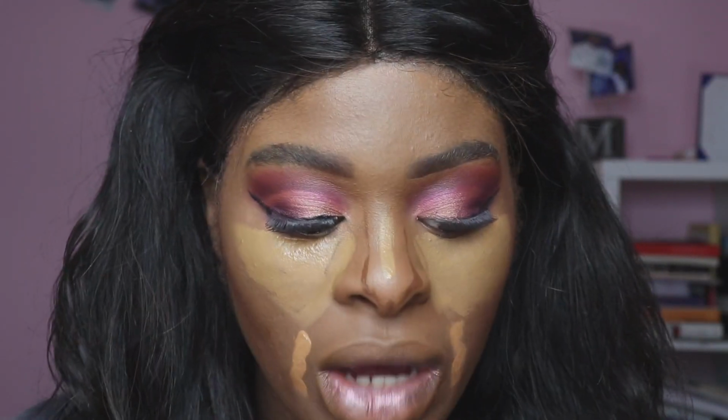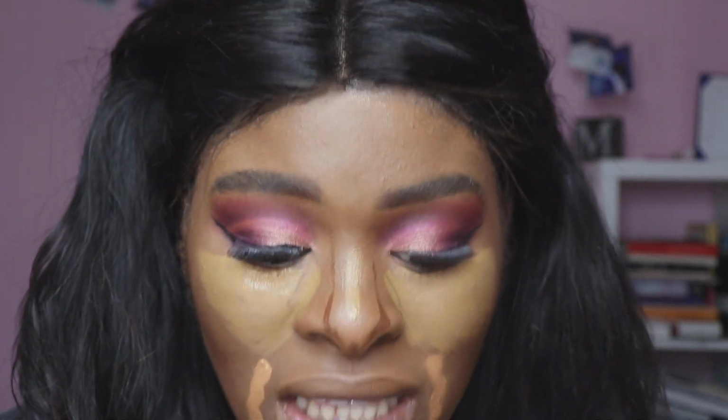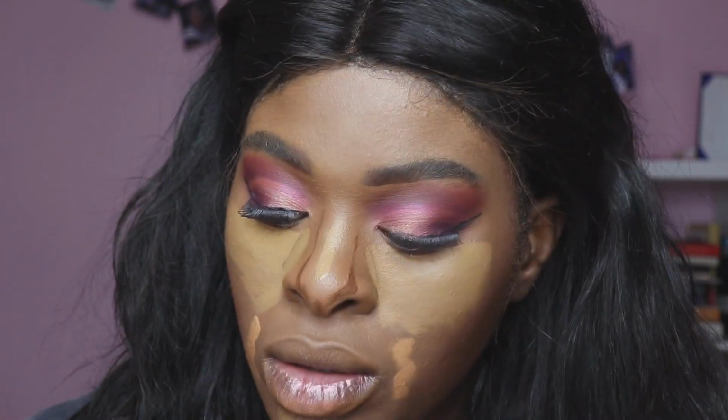I'm gonna go in with a darker powder, and I use this. This is the Fit Me powder in the shade whatever the darkest powder is, because I don't like the Fit Me powder. I think I might be the only one that hates that powder. Like, I have the lighter one too. I just don't like it on my skin. So I'm gonna take a little bit of this. I'm gonna put it in the back of the palette. And I use the Fit Me powders as almost a bronzer. I don't own bronzer.